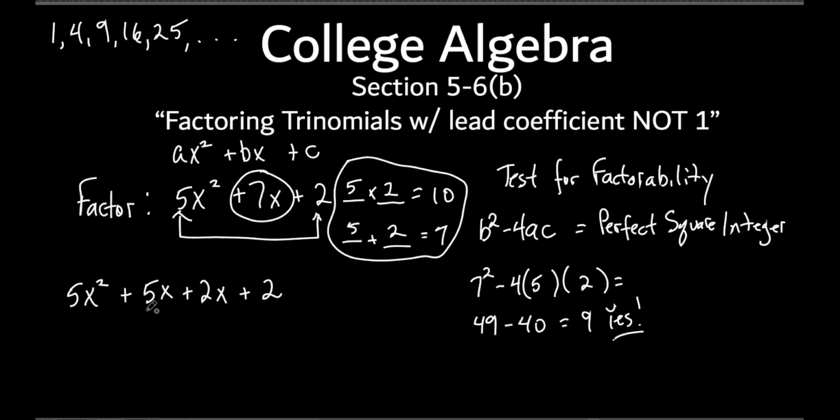See how I have a 5 here and I got a 5 here? I wouldn't have anything in common. If I put a 2x right there, I wouldn't have anything in common with 5 and 2. So I do put them in a correct order. I put this one next to this one, all right? And you'll see what we're going to do with this in a second. So what I'm going to do is this. I'm going to group them. I'm going to group those two together, and I'm going to group those two together right there.